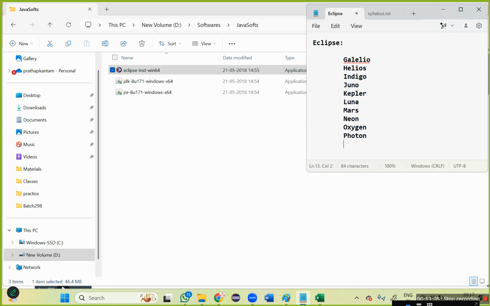These are the different versions of Eclipse that we have.